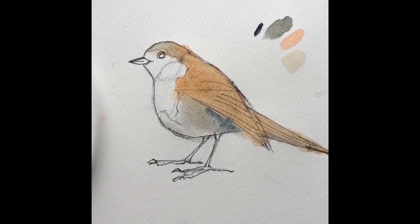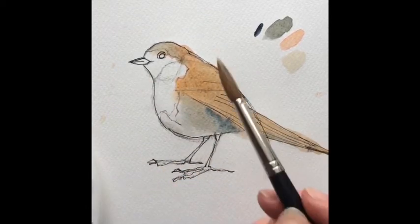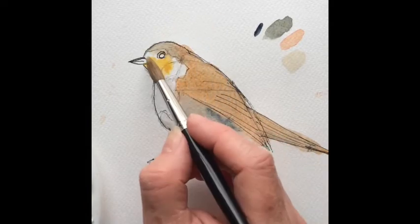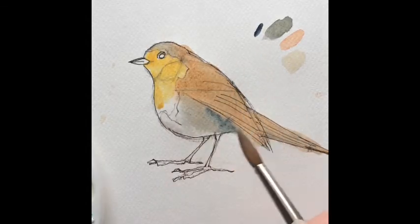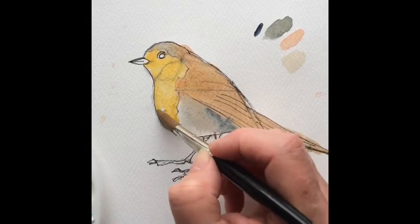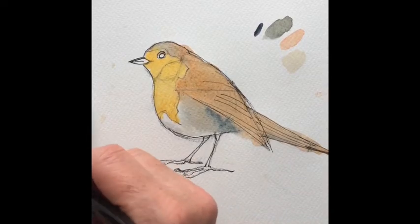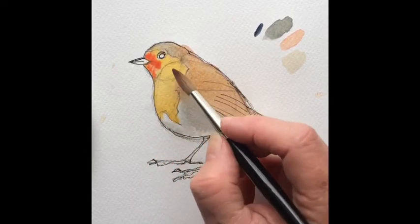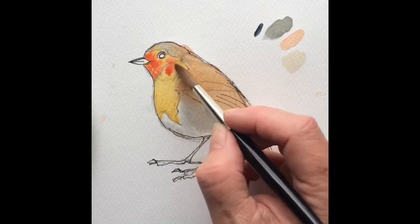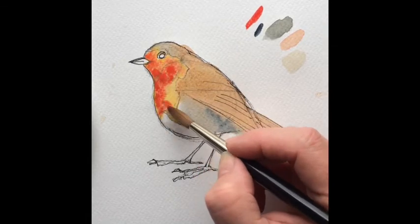Now you can let that dry at that stage, but I'm going to go straight in because I want to keep this video short. So I'm going to go in underneath where all the red is - I'm just going to put in some yellow underneath here. Watercolour paints are translucent so you can mix them in layers on the paper. As you can see, you can probably see where my pencil lines are underneath. I don't mind my pencil lines showing through with watercolours - if you do mind, the thing to do is to rub them out first. So I've put an underbase layer of yellow on and now I'm going to put some red into it. Check what your paint colour is - red is very strong so be a little bit careful with using it.